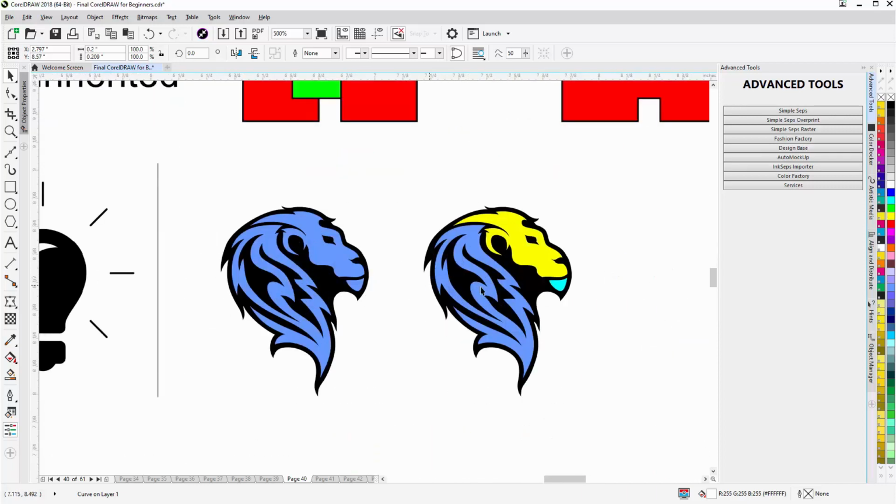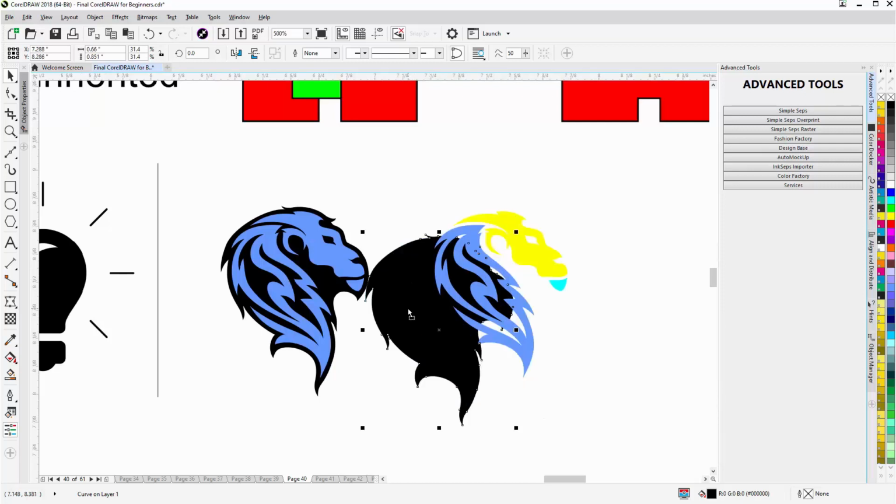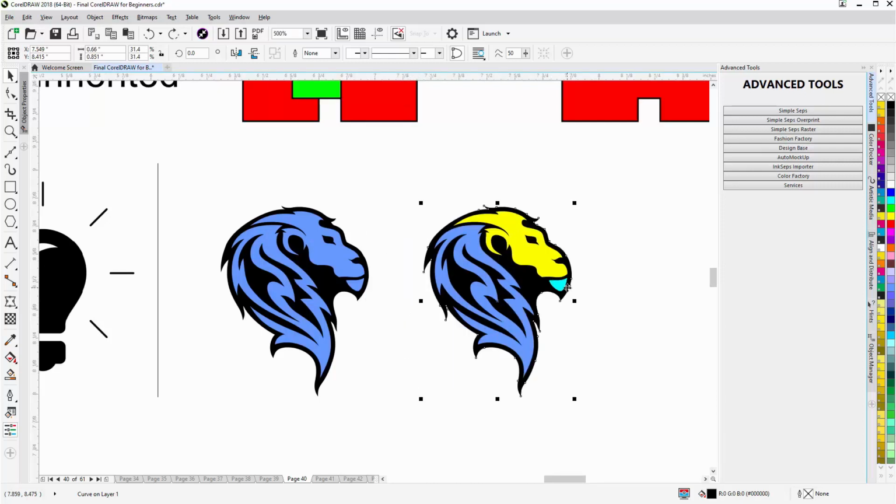And the same thing here with the lion parts. I've got this lion here and we've got multiple parts. I'll go through and select the chin, then hold down Shift, select the facial area, then the blue area, and I can select weld or combine here, but we'll go with weld, and that will inherit the last selected object's properties, and we'll have welded those objects into one object. So that's how the welding works.